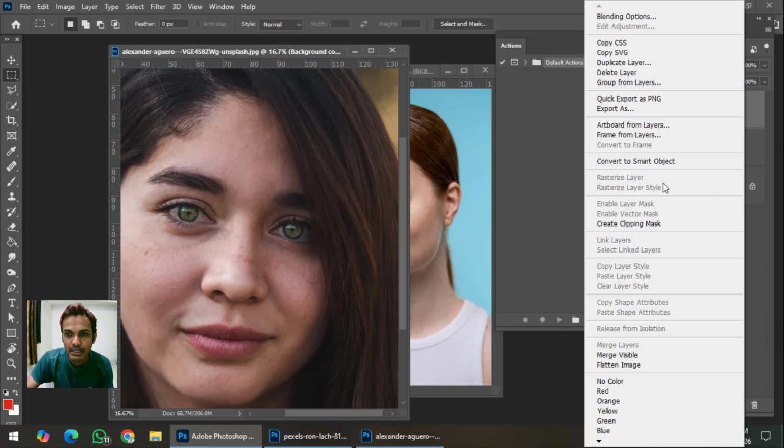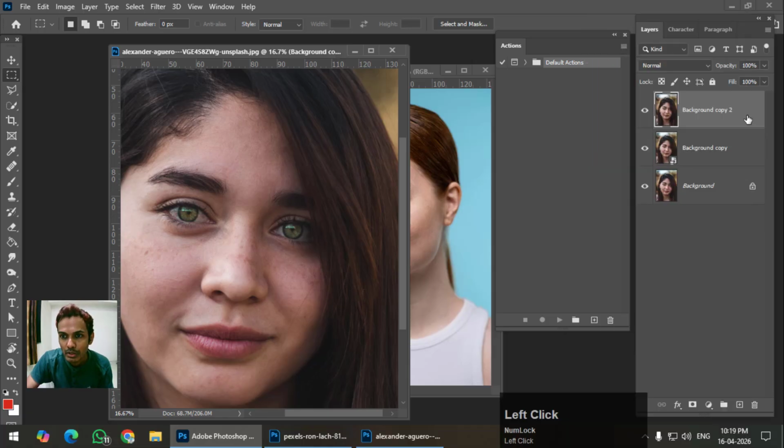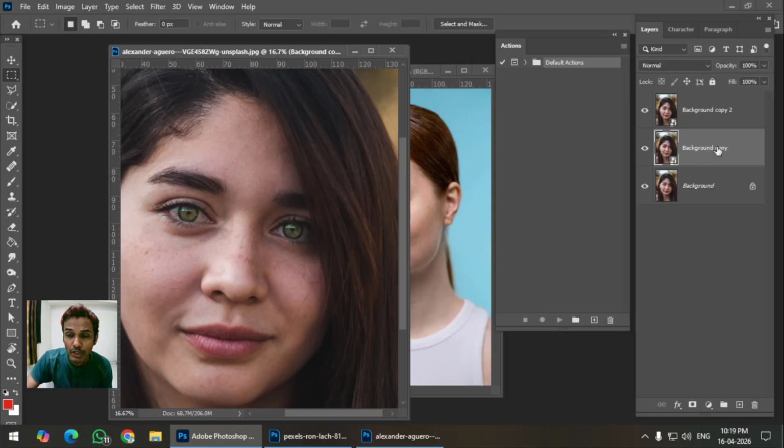What I mean by that is we shouldn't first make a smart object and then duplicate it. That won't work. So first create a couple of layers and then convert them into smart objects separately, only then will this effect work.